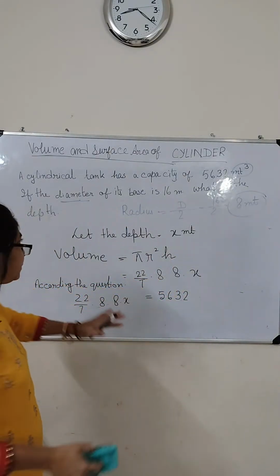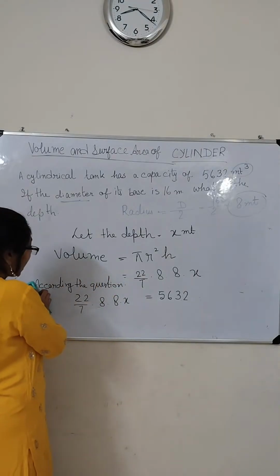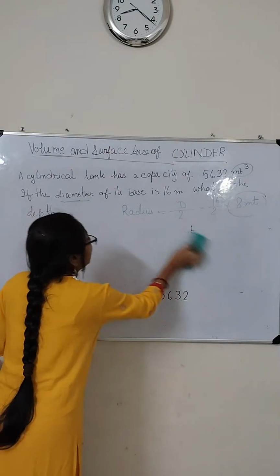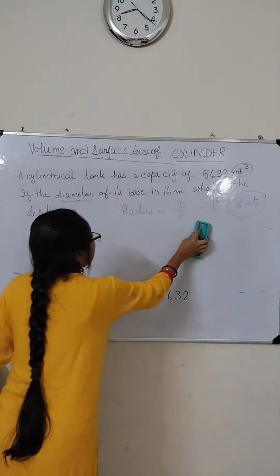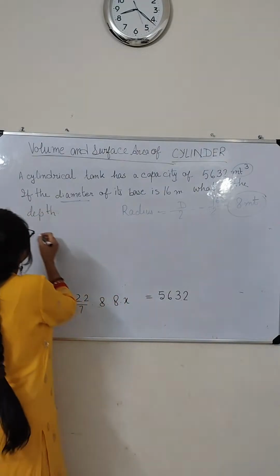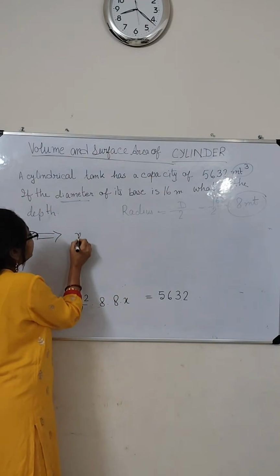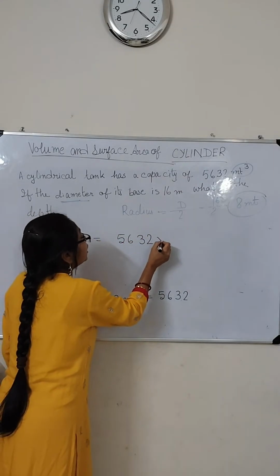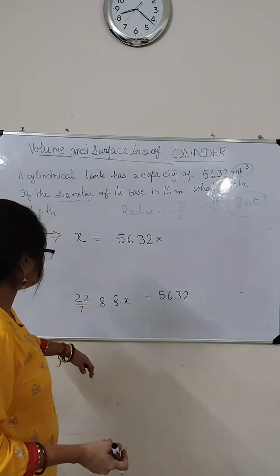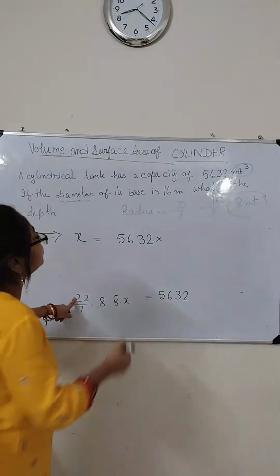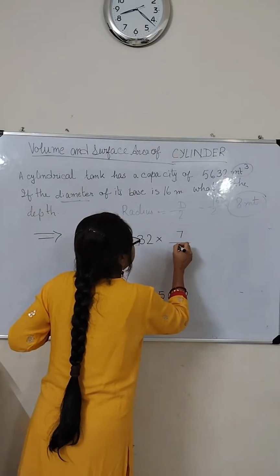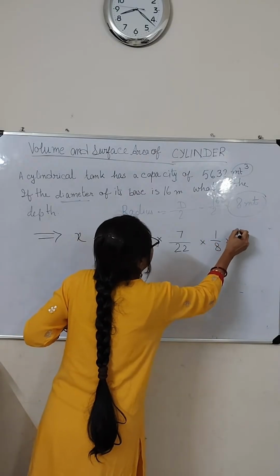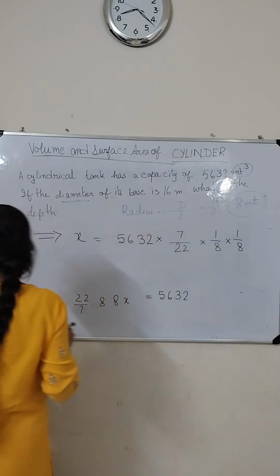Now I solve it. So I rub the upper part. In all my classes, I tell you, you write x on one side and shift everything to the other side. When you shift, please change the sign. 22 is a multiplier, so it becomes divide, 7 is divide so it becomes multiply, and the other is 1 by 8 into 1 by 8. Please start to calculate yourself.